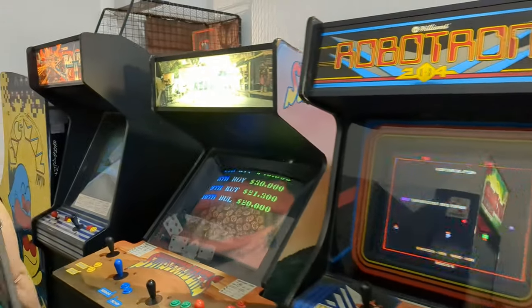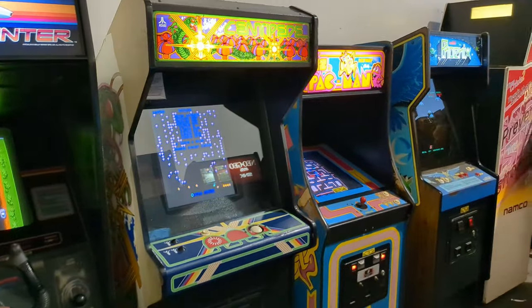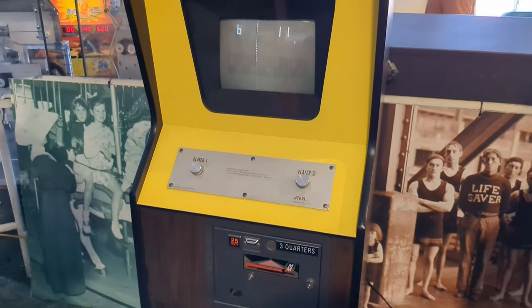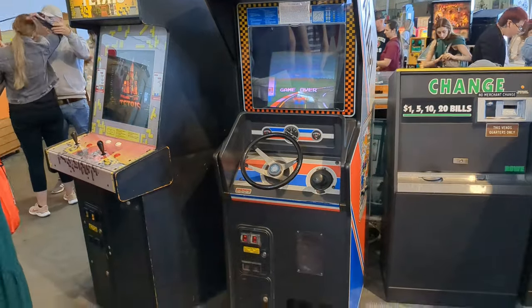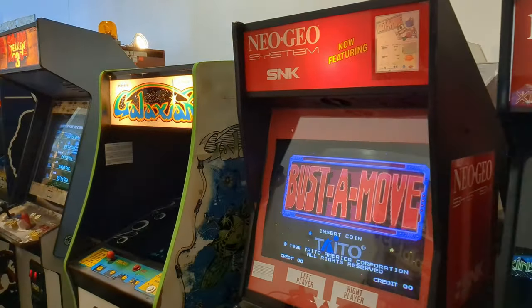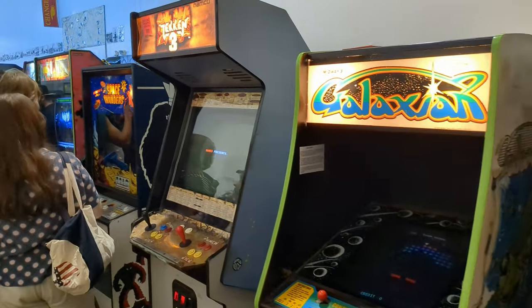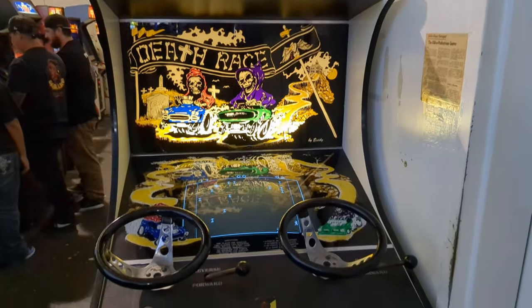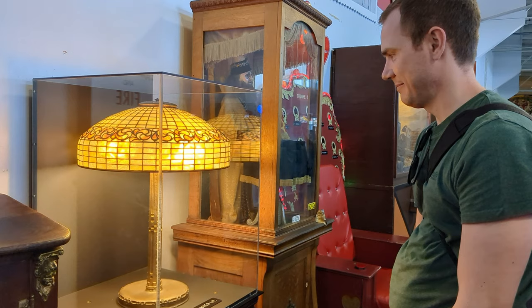Just getting the boring stuff out of the way first — there's a really nice selection of arcade cabs, ranging from the 1970s onwards, with plenty of classics represented. Particularly my beloved Atari, of course, who are local to California. As with pretty much everything else in the museum, they're only 25 cents a go, and the museum itself is free to enter, but these cabs are pretty much the least interesting things here, all things considered. I mean, look at this lamp — it's literally hours of fun.